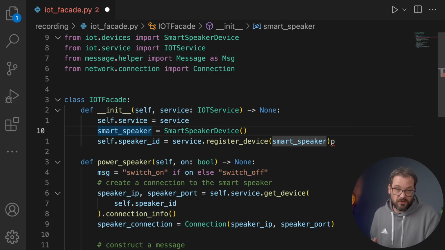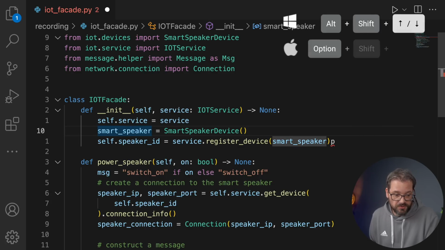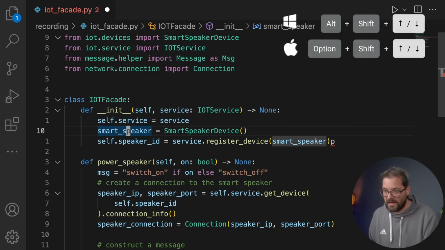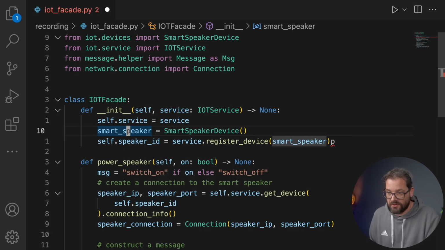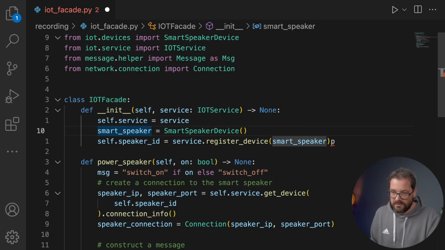Also, you may have to write a couple of lines that are very similar, so then you can actually make a copy of a line very simply by doing Alt Shift up or down on Windows or Option Shift up or down on Mac. So for example, if I do Option Shift up, then it's going to make a copy and it's going to put the cursor on the line on the top. And now you can start editing this line. Let me delete that again.